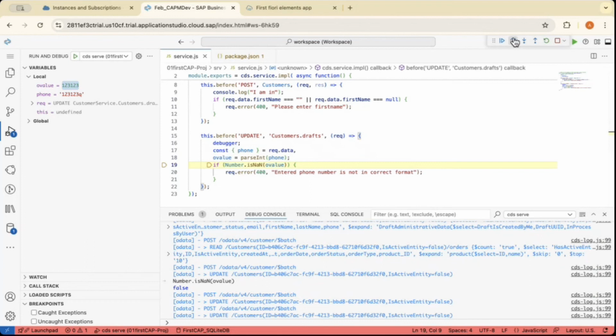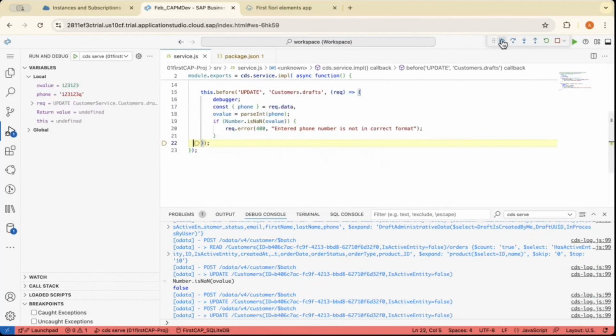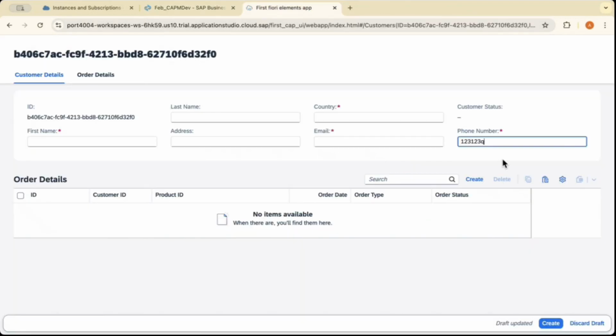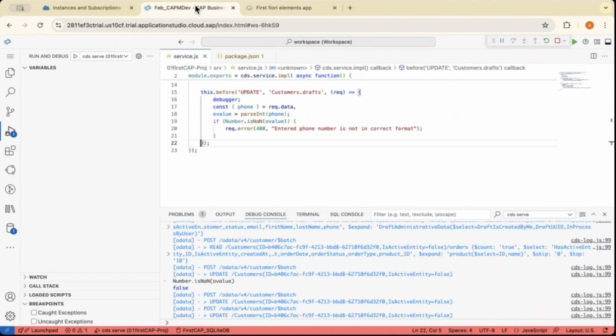The value is here. Ideally, you should get the validations. Why you are not getting it is maybe parseInt is parsing only the numbers. I think it is not considering the string value, the characters. Yes.